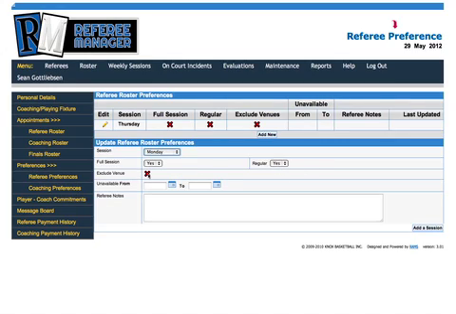And there is an opportunity to exclude venues. Let's say, for example, somebody can't travel to a particular area for whatever reason. They might not have a license or anything like that. Down the bottom here is where we send notes like can't ref until 8 p.m. And that note will be sent to the supervisor so that when they're completing the roster, they'll be able to see that note and take it into consideration.